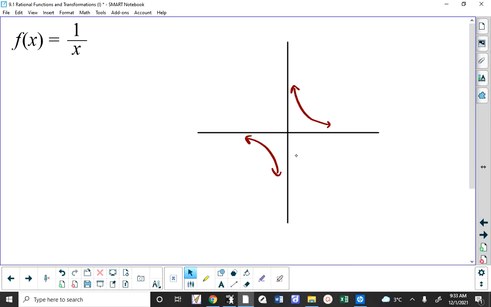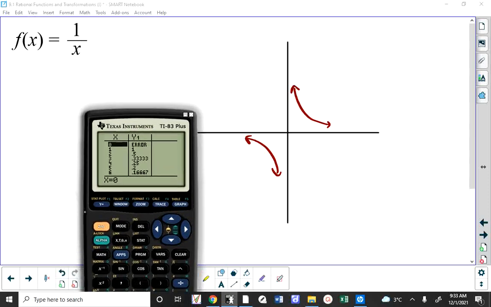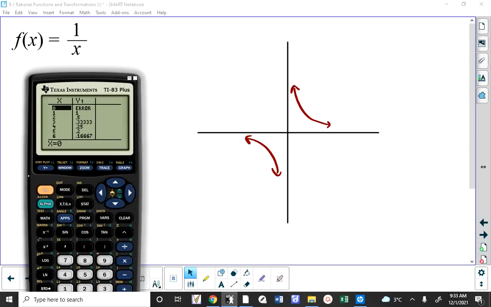Now, if you consider the behavior of this graph y equals 1 over x, and you don't have to write this down. In fact, I'm not even going to write it down. I'm going to go to my graphing calculator, and to my table, which I'm setting to start at 0 and go up by 1. So first of all, when x is 0, we cannot calculate a y coordinate, and that should be plain due to the fact that y is 1 over x. If x is 0 and you try to take 1 divided by 0, it doesn't work. You're not allowed to divide by 0.